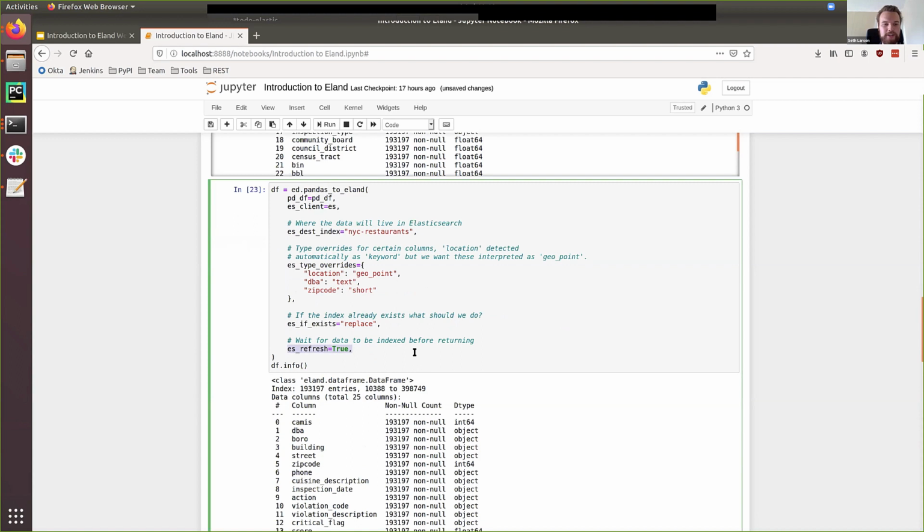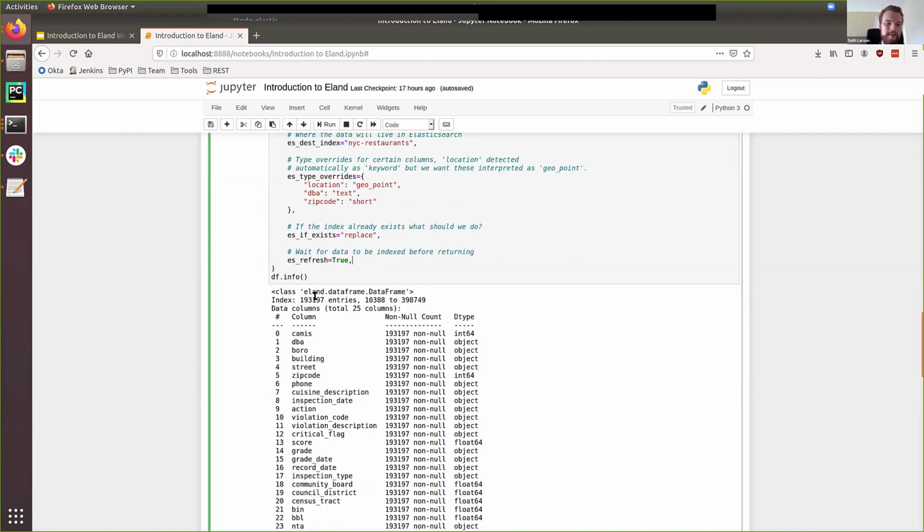And now ES refresh, essentially this will call the refresh API on Elasticsearch. This is nice if you are going to be using this data right away. You wouldn't necessarily need this if you're just streaming data to Elasticsearch from a source. But since we want to use this right away, we're going to call ES refresh to basically say, hey, don't return until my data is actually indexed. Otherwise, there's a potential where we upload this data and then immediately query it and Elasticsearch hasn't finished indexing everything. This should happen really fast, but on larger use cases, this might be a problem. We don't have that many rows. We only have 200,000 rows essentially.